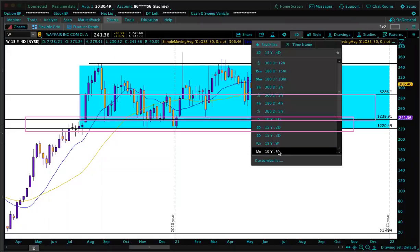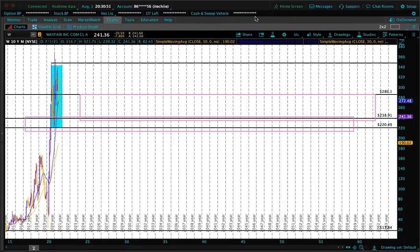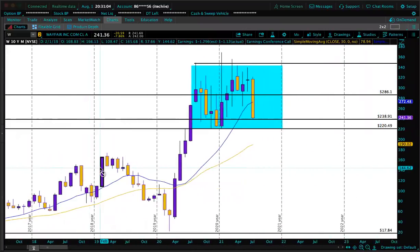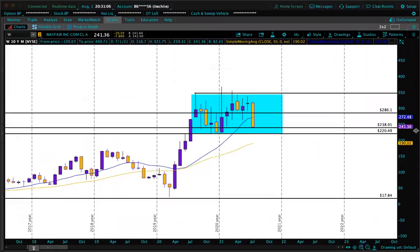You can look at an even bigger picture, look at the monthly. We got a new month opening up. You got to look at the bigger picture always. It's the big bull flag to me. Hold on, let's clean this up. And the crazy thing is we're opening up a new month. So for ER, now that I look at this picture, that changes a lot for my strategy.